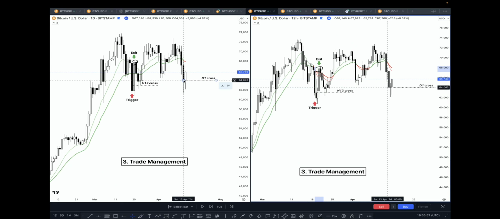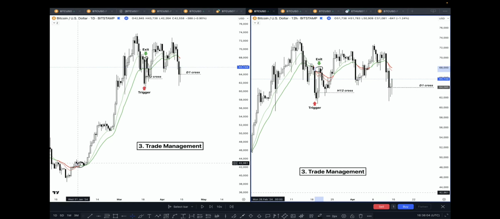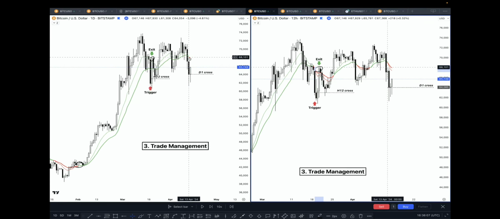And you can't wait around for a bounce when your main trigger goes. This is the important part. If your main trigger, the reason to get in, is green, your reason to get out can't be, oh, it's red, I'm just going to wait. That makes no sense. If it goes red on the daily, you are out. That's it. You can't wait around for a cross. You can't wait around for a bounce. If it's happened, it's over. You're out. So you don't get a chance to get out. And even if you did, you're exiting at 64 instead of potentially 67. So it allows you to eke a little bit more out of your trade by using the multiple time frames.